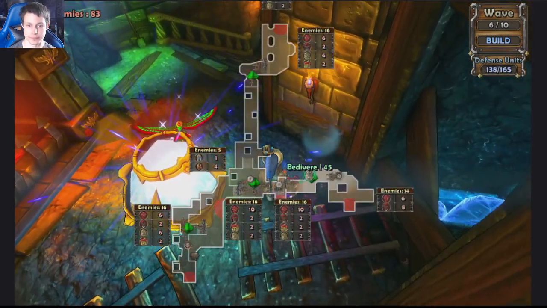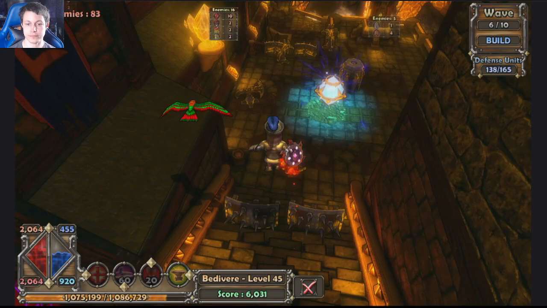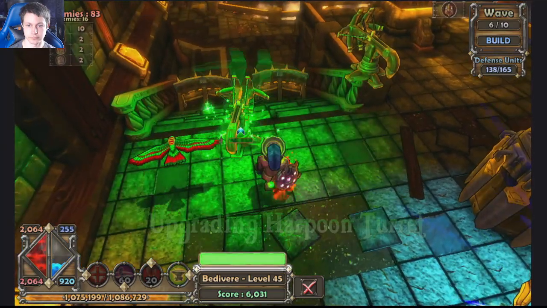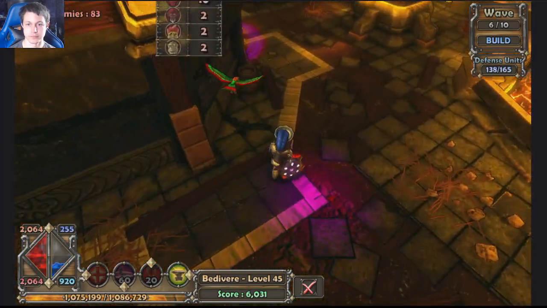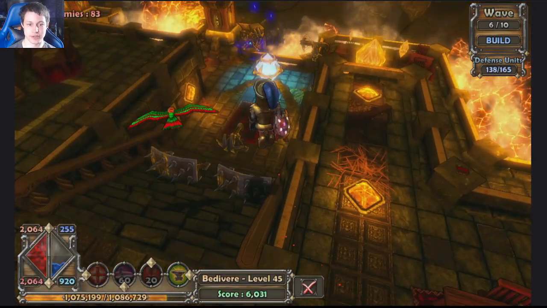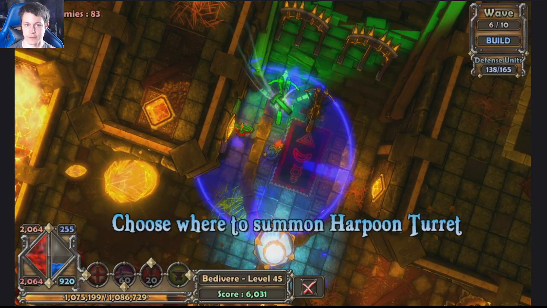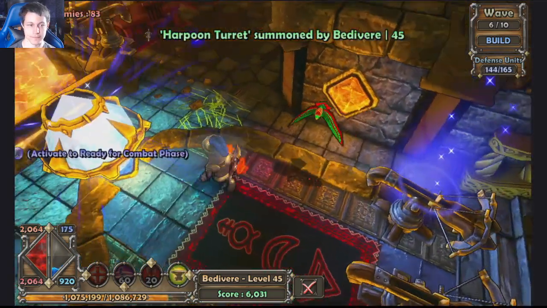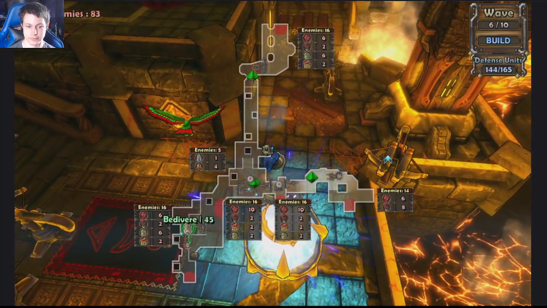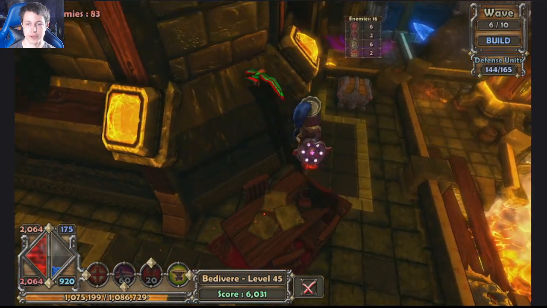And doing good so far. One more chest left. Where's that last chest? Oh, it's down here. And then because some of these guys can definitely come down here, we'll build another turret right here. So there's a chest down here. Where is it? It's up there somewhere. There you are.